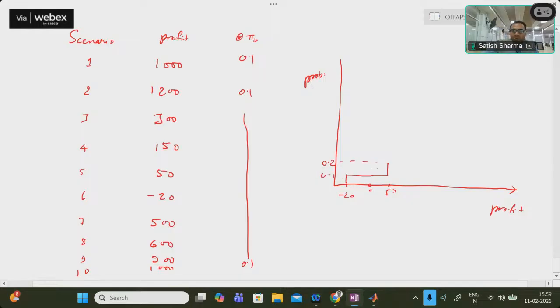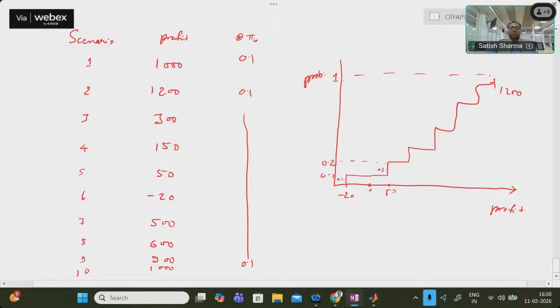So the cumulative probability will be 0.2, and it also has a probability of, like this is 0.1. This scenario has a 0.2, and so on. Basically, I can draw the further part of the entire curve, and up to it is like I think profit of being 12,000, and the probability will be finally 1.